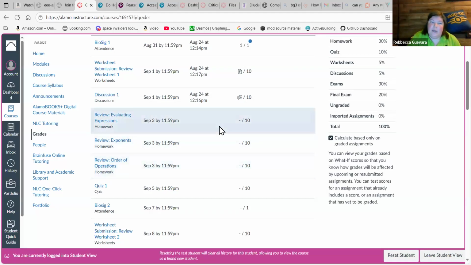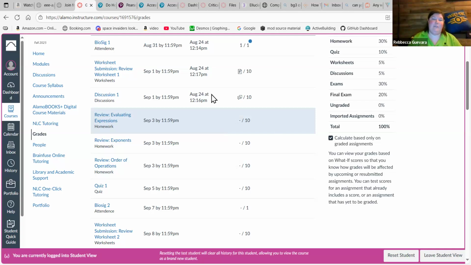So don't worry about that right away, because it's going to take about 30 minutes on average for the grades to sync. So I get a lot of people get upset because they do an assignment and then they go in here and they're not seeing the correct grade. Don't panic about that right away. Give it a day, give it half a day before you start panicking, because usually it's taking a long time to sync.